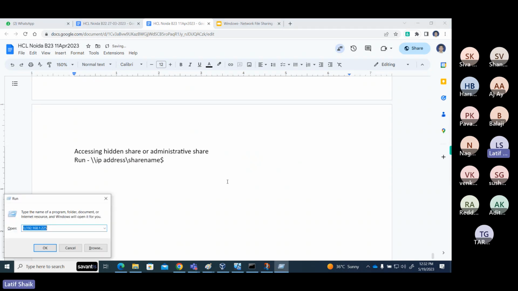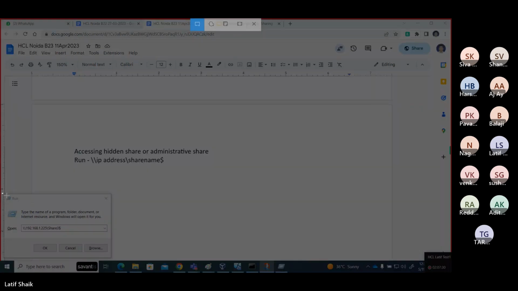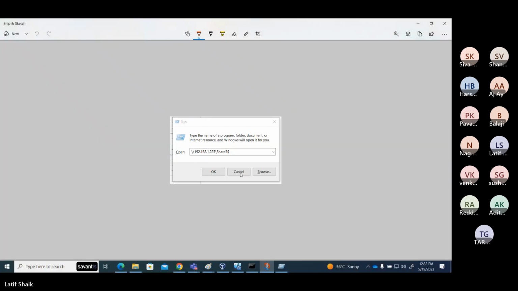So go to run, slash share 3 dollar. So you can see this share 3 dollar.